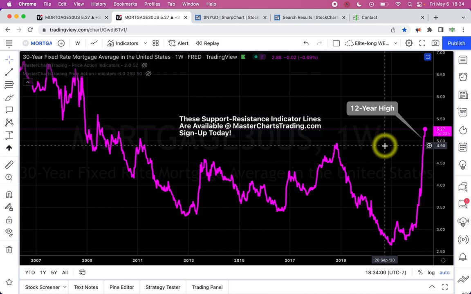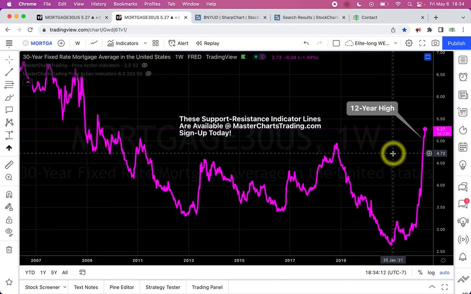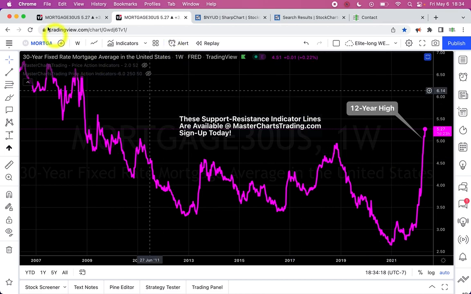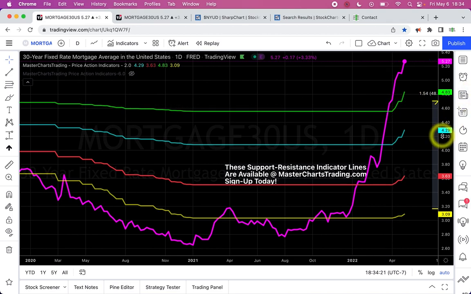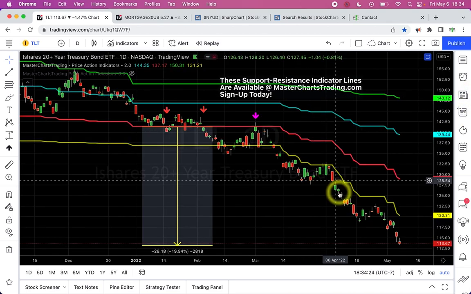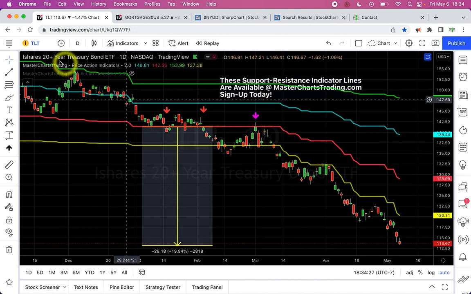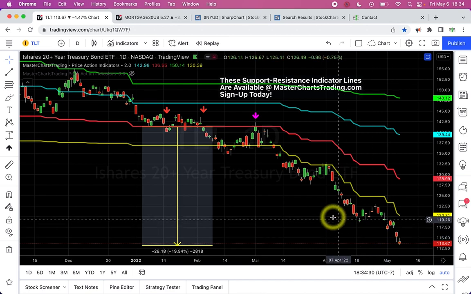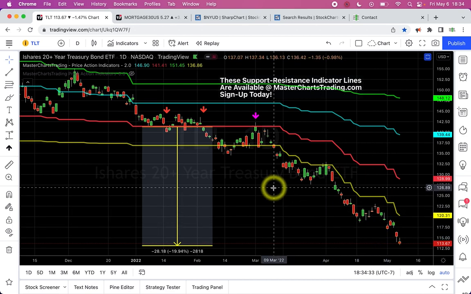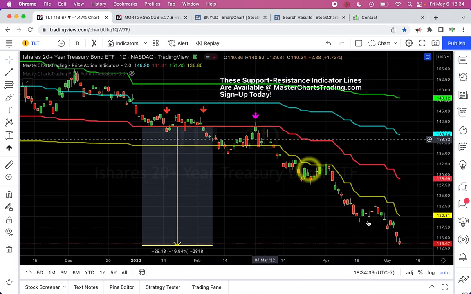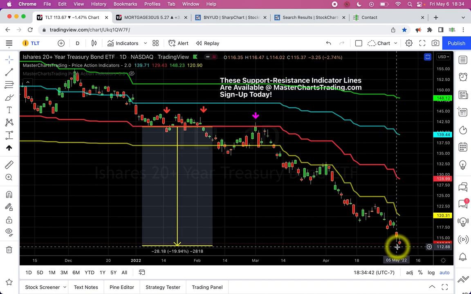So in a sense, higher interest rates could be good for some people and bad for others, because if you're trying to buy a house, you will be able to afford less of a house, and so you will be priced out. This is called demand destruction. But looking at the bonds, Treasury bonds and Treasury yields move in opposite directions, and mortgages are tied to the yield on the Treasury bond. So yes, it makes sense that Treasuries are dropping while the mortgage rates are rising.